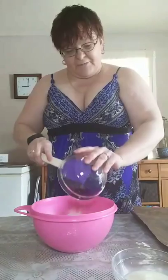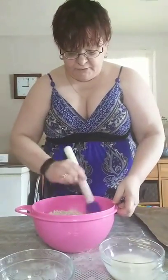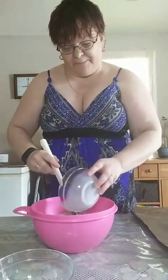So you just put everything in there, and those are 2 cups of rolled oats, and so just mix it all up. And then your almond milk, a 1/4 cup of almond milk.